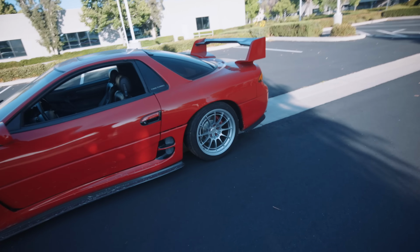Now if we walk towards the interior, there's not really much done to the car, to be honest. This car did come with the OEM tan interior, which I'm not a fan of at all. I got super lucky again, and the same guy that traded me the OEM JDM taillights at one point actually traded me his true black, which I think is the rarest interior, if I'm not mistaken. You guys let me know. True black, black interior pretty much throughout the car. I think he had gotten a base to sell and it had this interior, and I pretty much gave him the tan one on top.